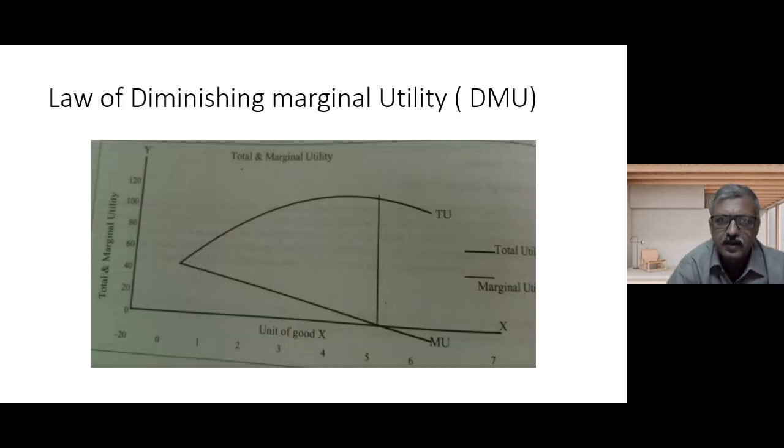And then we started with the law of diminishing marginal utility, which Alfred Marshall has given. The important point here is to understand to what extent you can increase the supply, or you can increase, as an economist, the production of the article, beyond the point where the marginal utility goes negative. There is no point in increasing the supply. That is the maximum supply you can provide at any given point of time to the consumer in the market. So DMU has its own significance.